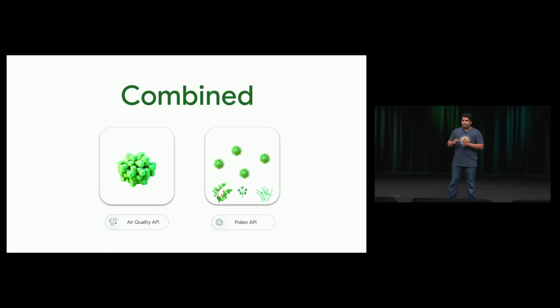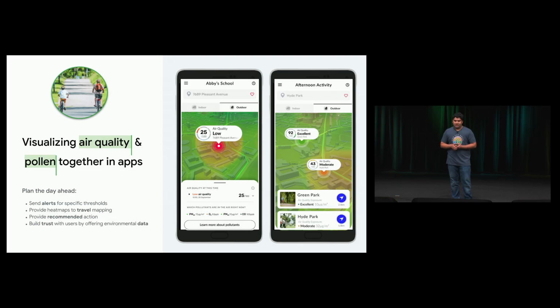There are individual use cases for the air quality API and the pollen API, but there's also a lot of overlap because a person who is interested in making sure that they are up to date with how the air quality is around them would also be interested in what kind of allergens there might be out there as well. So this could be one example of how air quality and pollen can be used simultaneously to give a much more holistic view of what the current surroundings are and what they can expect.